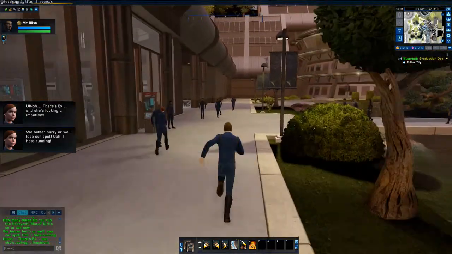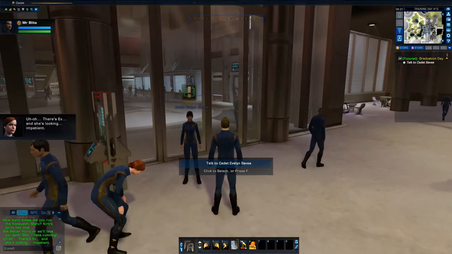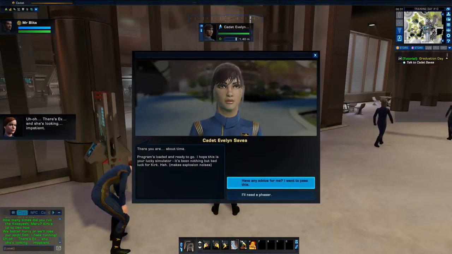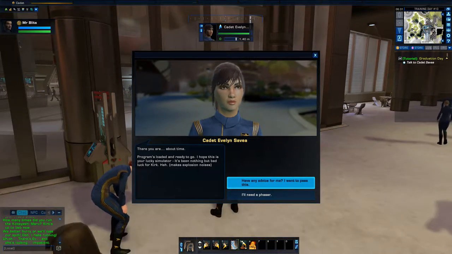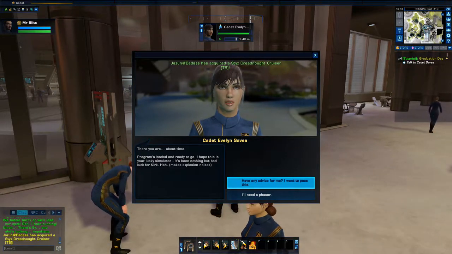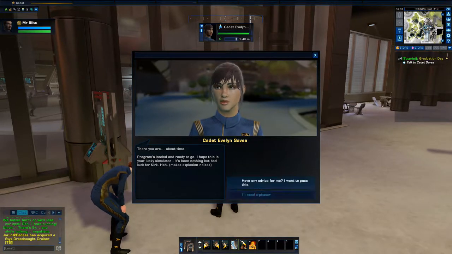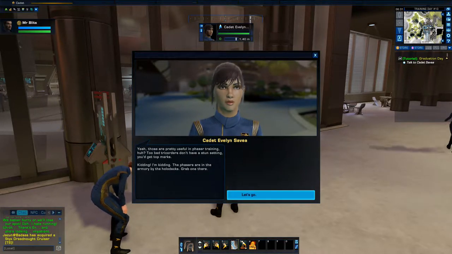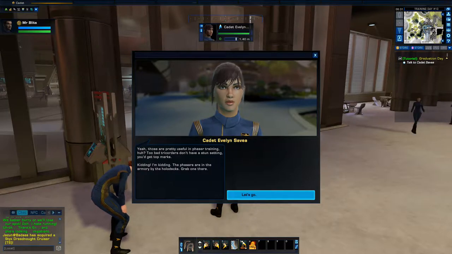Uh-oh. There's Ev. And she's looking impatient. There you are. About time. Program's loaded and ready to go. I hope this is your lucky simulator. It's been nothing but bad luck for Kirk. Yeah, those are pretty useful in phaser training, huh? Too bad tricorders don't have a stun setting. You'd get top marks. Kidding! I'm kidding. The phasers are in the armory by the holodecks. Grab one there.